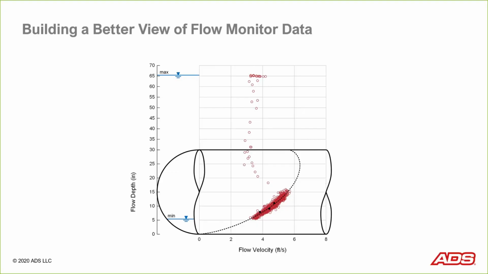I can also tell you that in the course of normal flows at this site, this site exhibits good self-cleansing behavior. So that, at a glance, is quite a bit of information that comes out of this scattergraph. Now, we talked about earlier how the hydrograph tells you what comes down the pipe and when. A good way to think about a scattergraph is it tells you how that pipe handles that flow. So in this case, I've got one that does well in dry weather conditions, but because of something downstream, it goes into backwater surcharge, and we even see an overflow downstream. And that's quite a bit of information there. It's harder to see on a hydrograph.